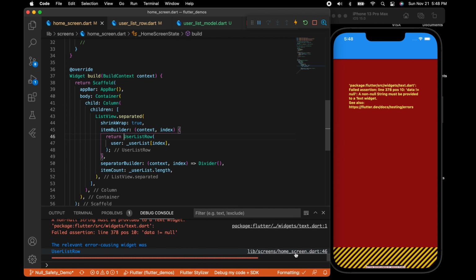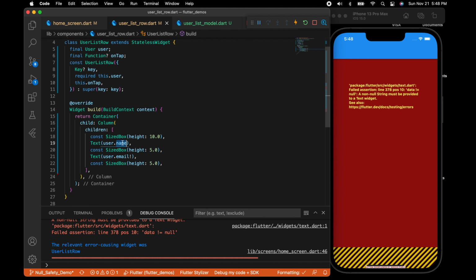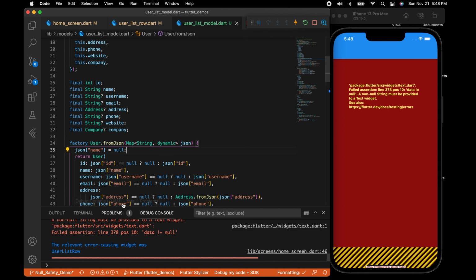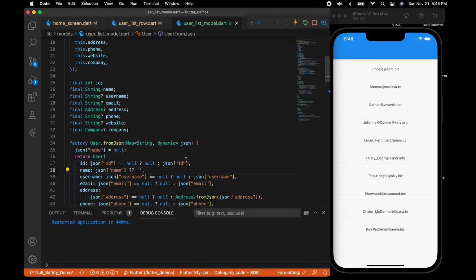It's going to crash in the user list row itself because the user.name is null. So we need to have the null check here. Let's set it to empty if it is null. Refresh the UI and see what happens. So the UI is not crashing now.